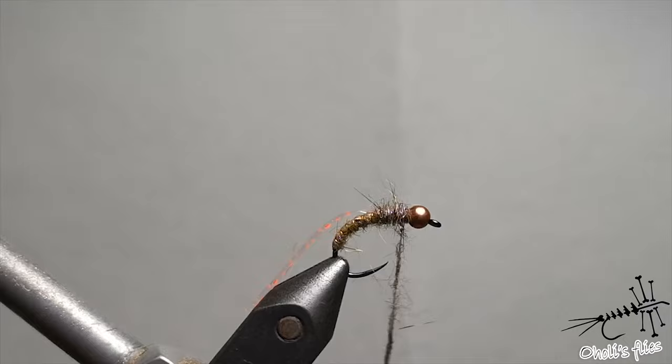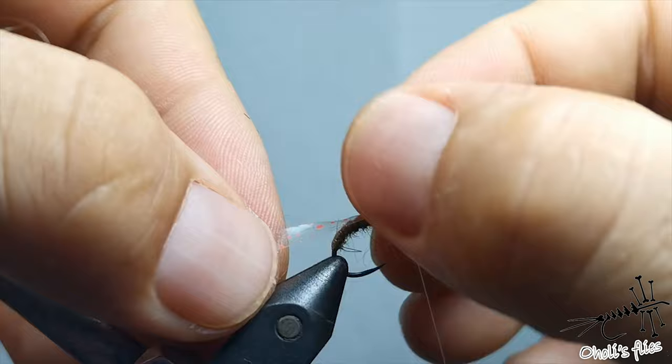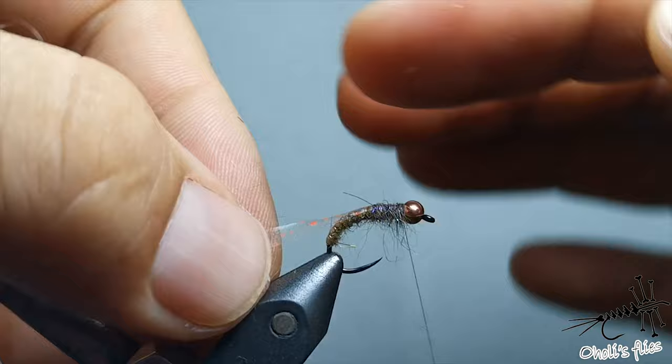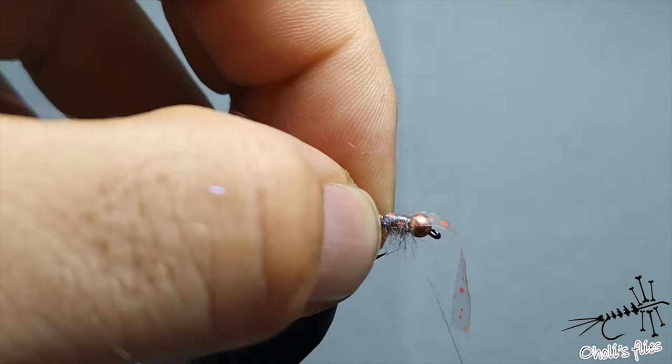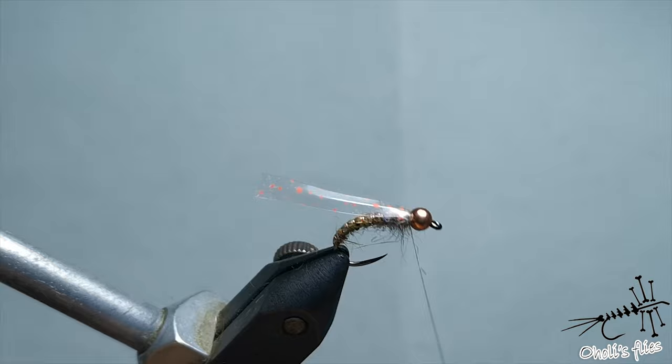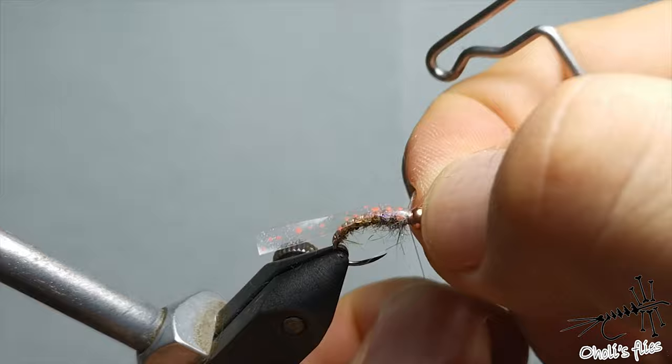You don't have to make a tight noodle, because this is gonna suggest legs. So what I like to do is pull those fibers down like so. Now you can see it's flat, and just cover it, hold it. Now with a loose wrap, catch it. Now a second wrap, and then go in front of it and make one whip finish there. Actually, I like to make two. And the third one is gonna be to cover up everything.